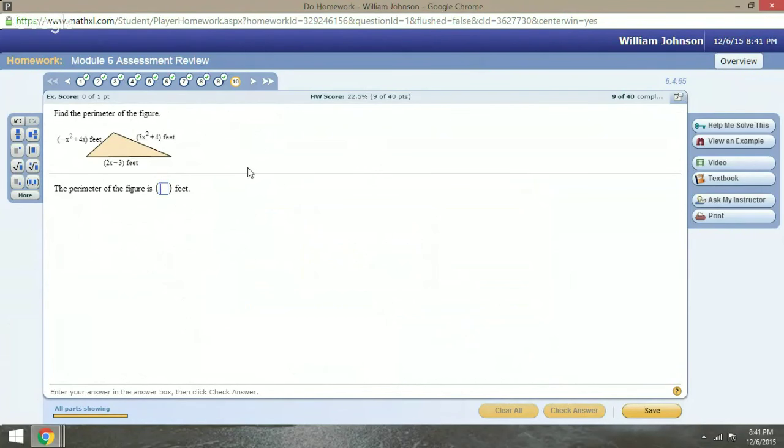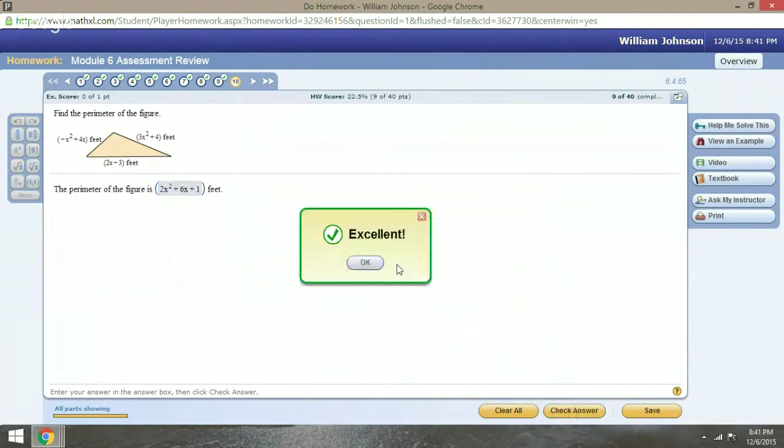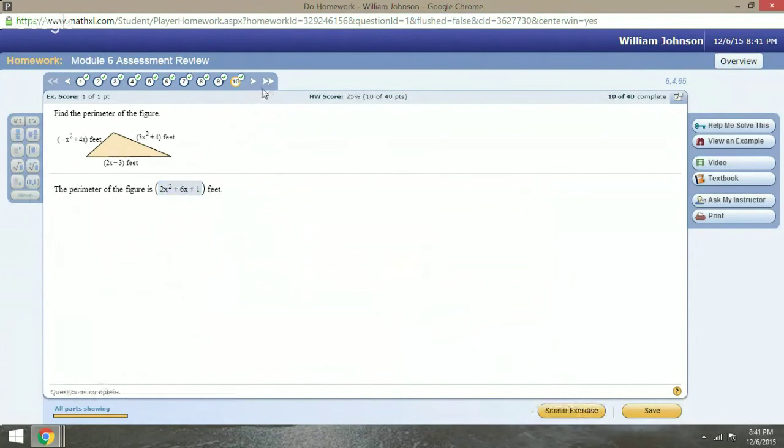Actually, you've got 3 checks on each of these, right? Try typing, correct. Yeah, well, unless they're specifically looking for x, try typing in 2x squared plus 6x plus 1. See what that does to start off with. If that's not what they're looking for, then we know we're looking for x. Again, this is not an issue. I believe that's okay. Good. So then that's what they're looking for there. This thing I was about to mention earlier will come in later.